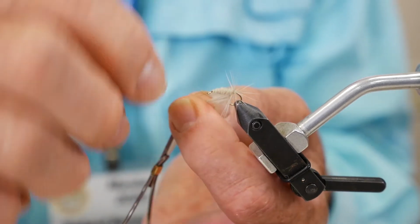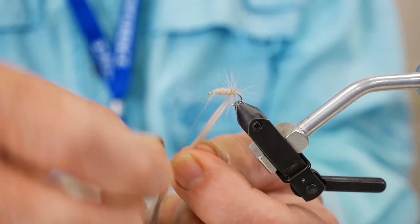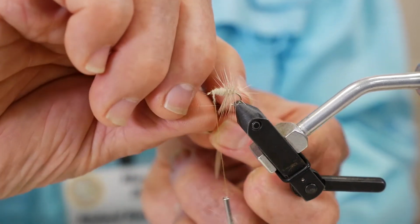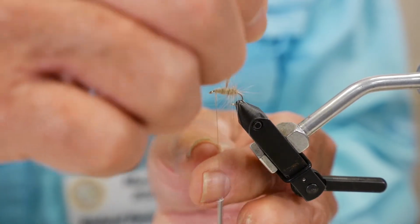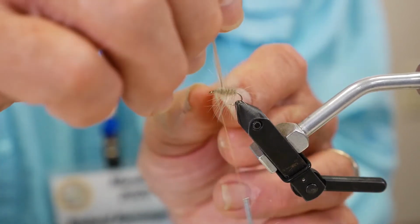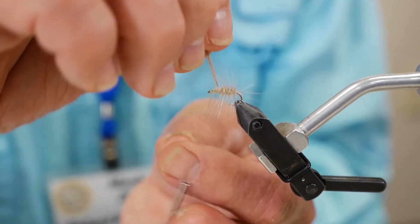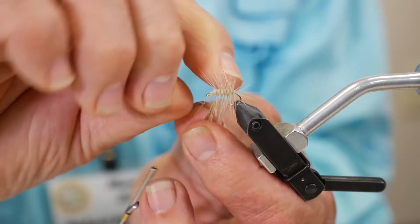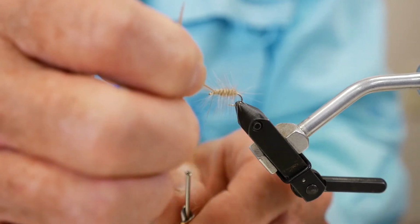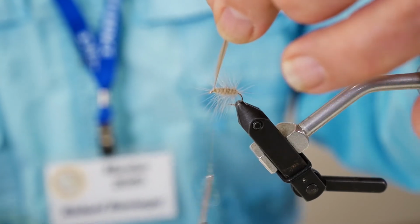Now what I have to do is I have to be very careful that I keep this feather in proper position, and also that I don't let go of it, because if I let go of it, we're going back to square one. But you can see these fibers are sticking out, and that's going to give the body of the fly appearance of legs, and also help to hold the deer hair in proper position too. So wrap it a couple of times here, and that secures the feather, and I'm done with it. So I clip off the rest of it.